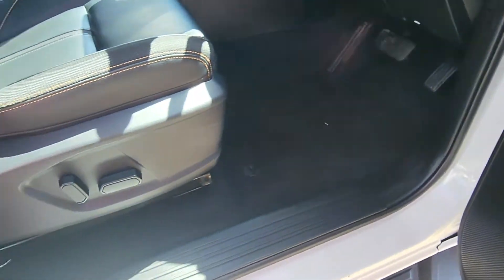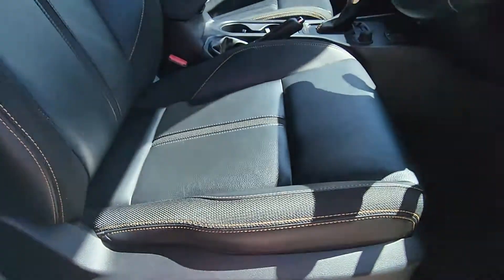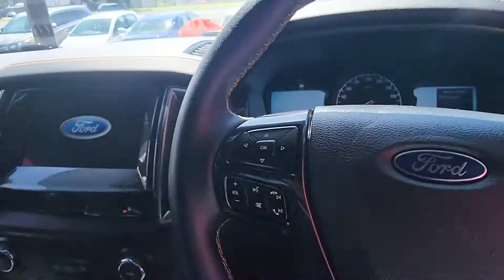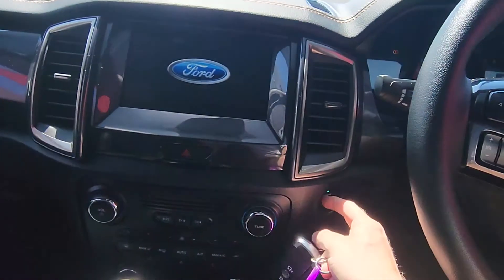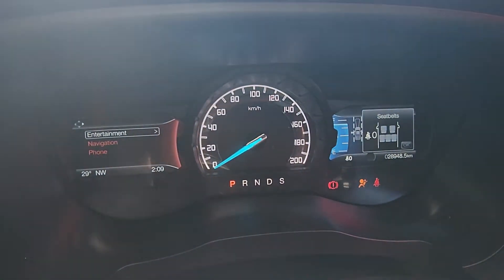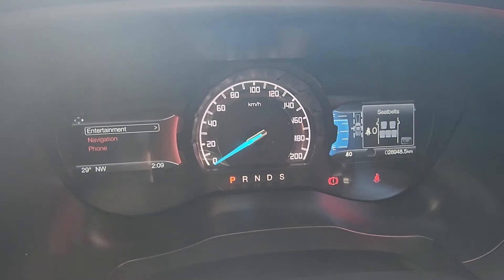Just through the door cards there for you, and through the inside — of course all your electric seats and everything like that. Just going to quickly jump in and start it up for you so you can see yourself. Nearly a full tank of fuel in there — we did sneak some in for you as well.